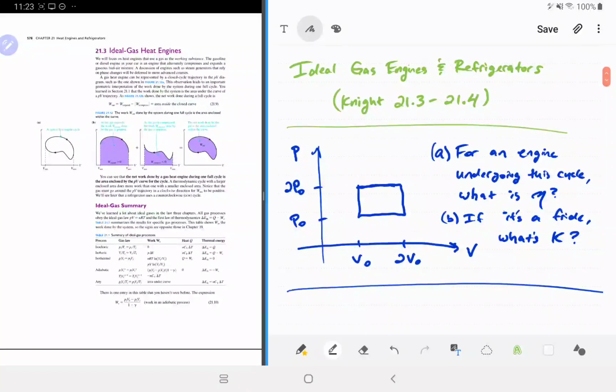So really, this whole video is going to be looking at two examples. It's going to be this one picture, one time where we're going to go this way. So thinking about going this way, this way, this way, this way around the cycle. That's the case if it's an engine, and then the opposite way if it's a fridge, actually.